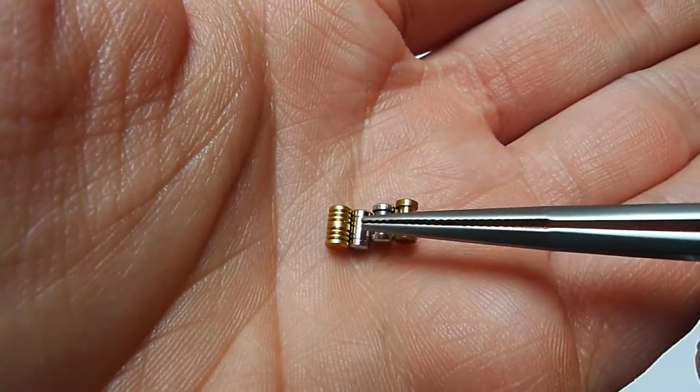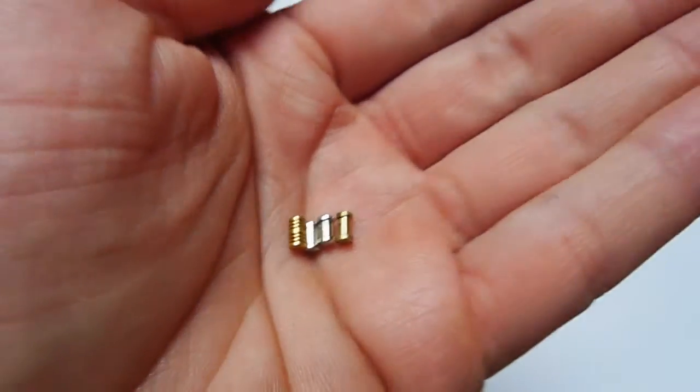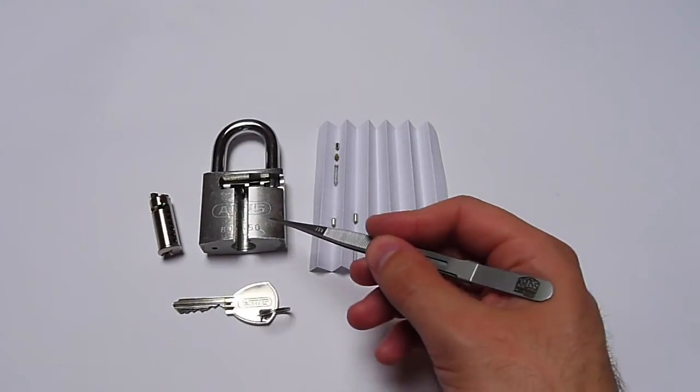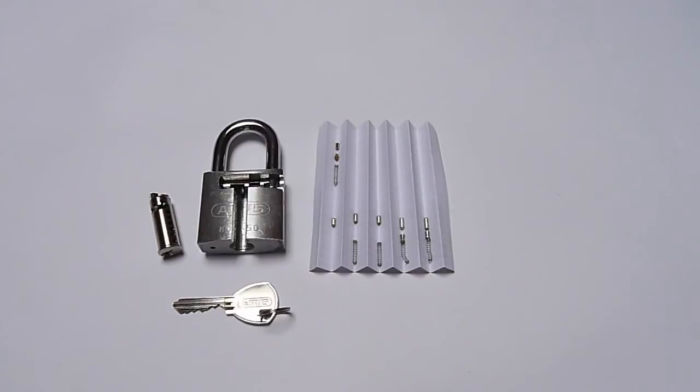But however, would I buy a padlock like this to secure something? Well, it depends. If you're only securing a locker in university, you could buy one of these, probably. But what else can you get for that money? For that money that this 80-50 padlock costs in Germany, I could easily get a Commander lock, for example. Commander lock is a padlock that is made out of steel with a ball bearing locking mechanism that I cannot shim, and that will give me some more problems, probably, in picking resistance.